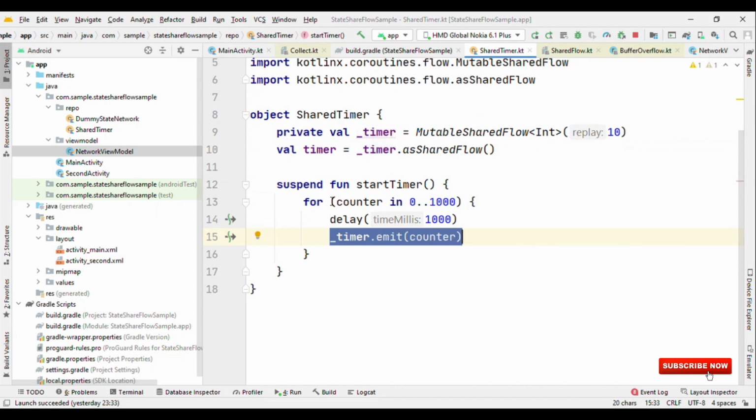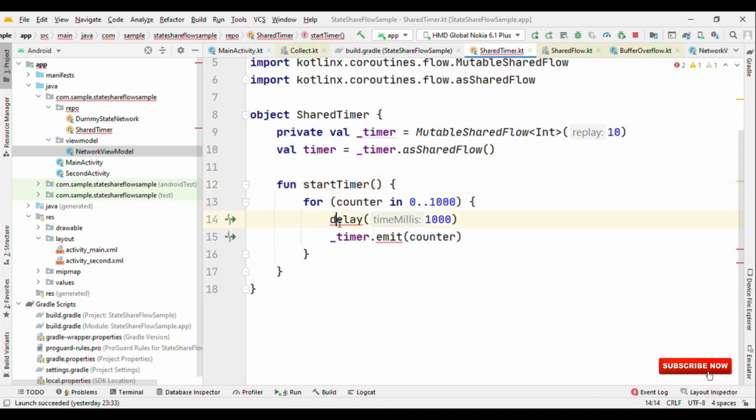One thing is that if you are trying to emit the value from a non-suspending function, for example, say this is not a suspending function, then what you could do is specify tryEmit. So this is also okay. This is a variant for a non-suspending function, and emit is the variant for the suspending function. So this was about setting the value to the SharedFlow. Now how to read it?